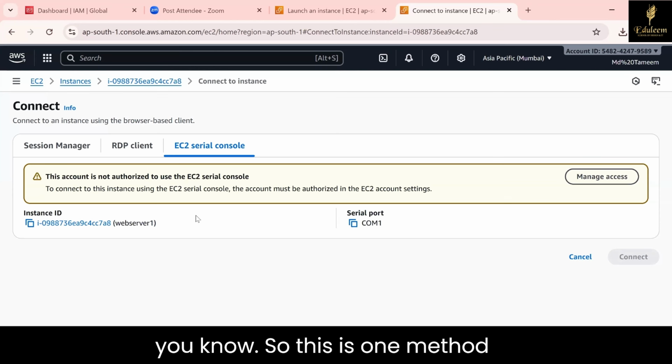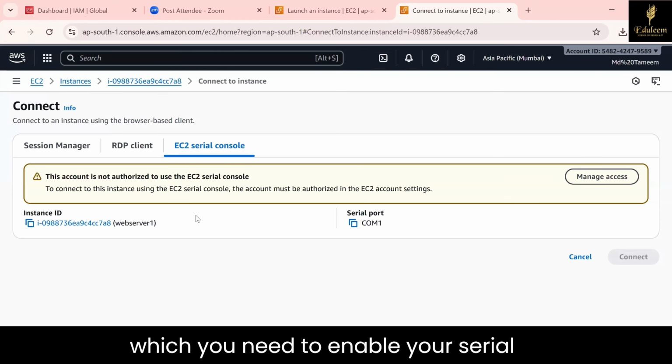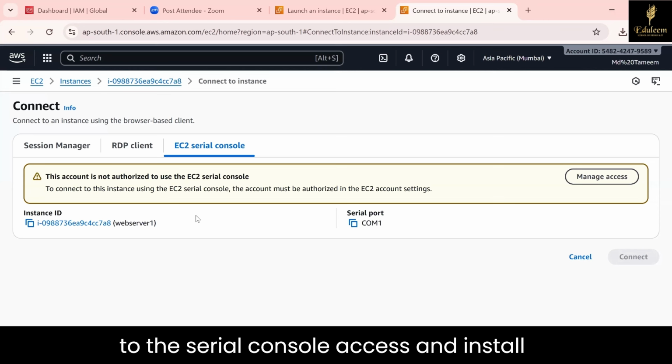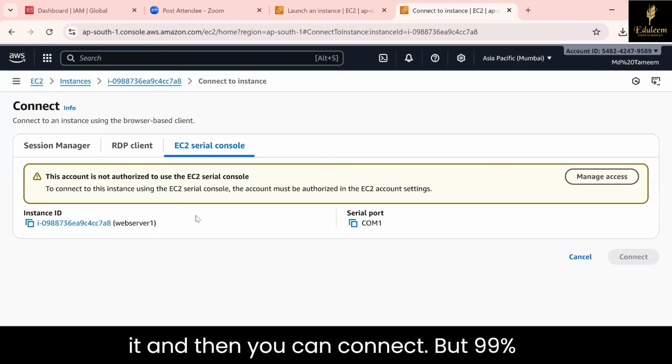This is one method where you need to enable your serial console. You need to go to the serial console access and enable it, and then you can connect.